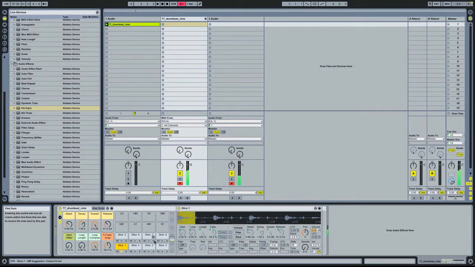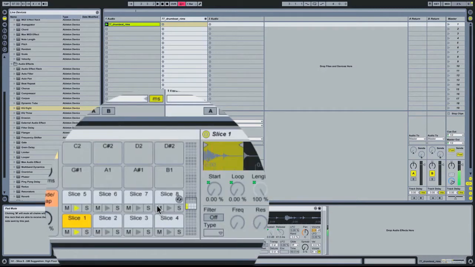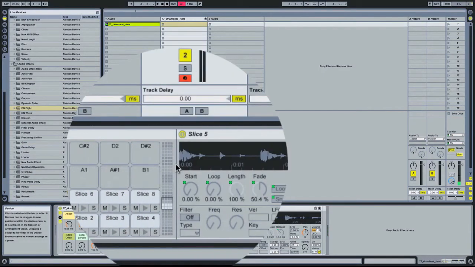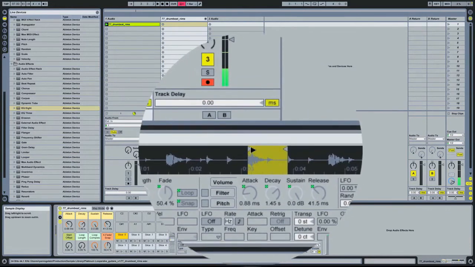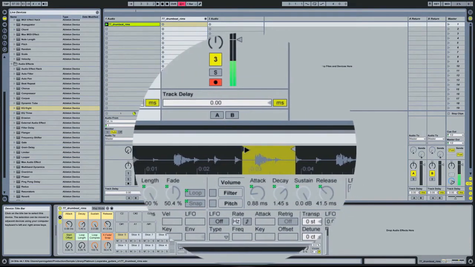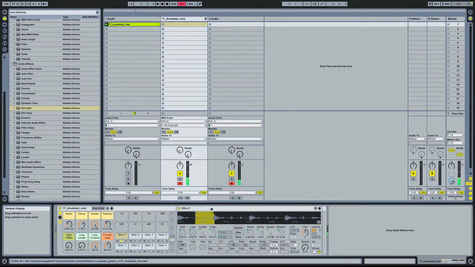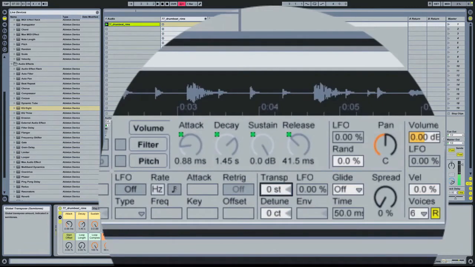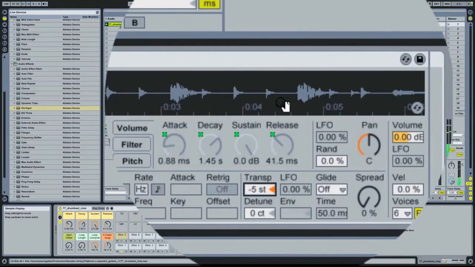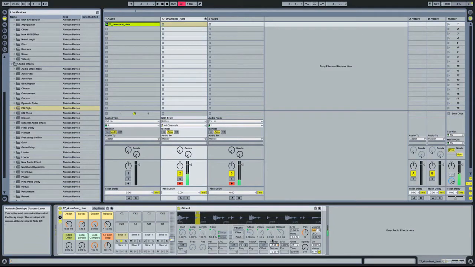The first thing I want to do is make kind of my own kit out of the drum sounds. This is normally where the snare is. As you can see, it's a kick. I'm just going to pull this over and grab a snare, or a rim shot. And then I'm going to transpose it down. Sounds nice.